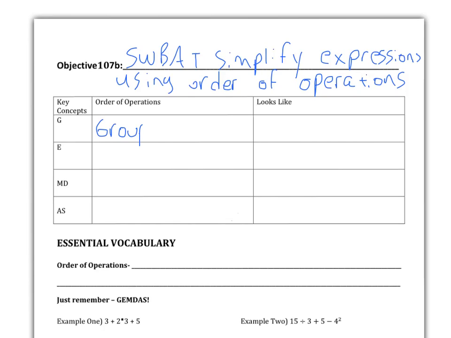Instead of P, we have G, and the reason why is G stands for grouping symbols. Now obviously parentheses is one type of grouping symbol, but you have all kinds of other types. You have brackets that look like that, you have brackets that look like that, these are on your computer. Another important one, the fraction bar, that is a grouping symbol. What I mean by that is you have to do everything in the numerator and simplify everything in the denominator before you can actually divide those. We'll learn this in unit 7, but also the absolute value bars, the two bars here mean absolute value, those are a type of grouping symbol.